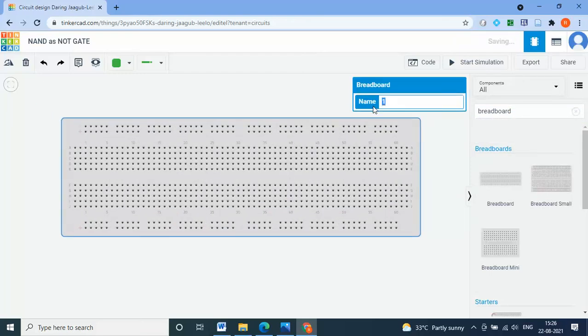You can name the breadboard as NAND as NOT. Now you can make it as capital D.